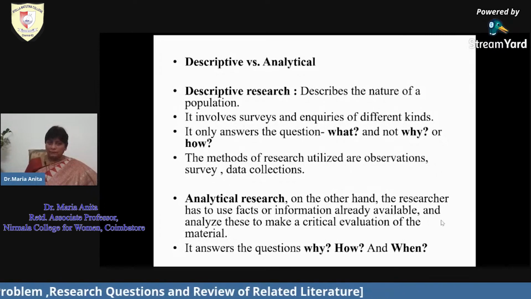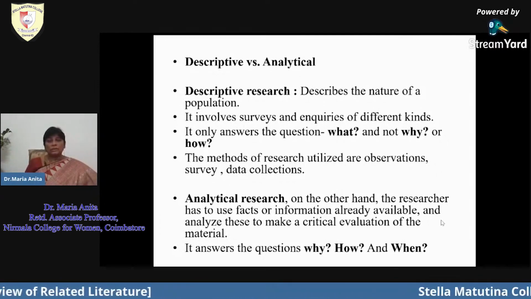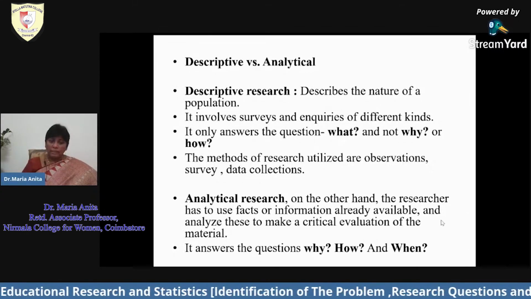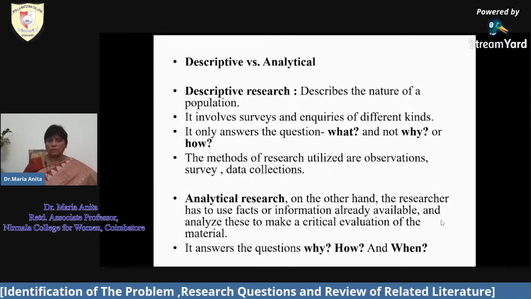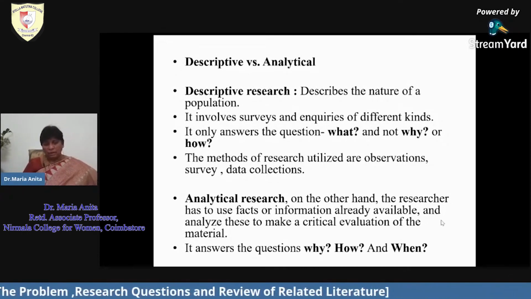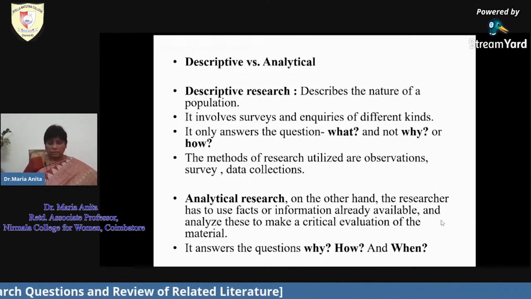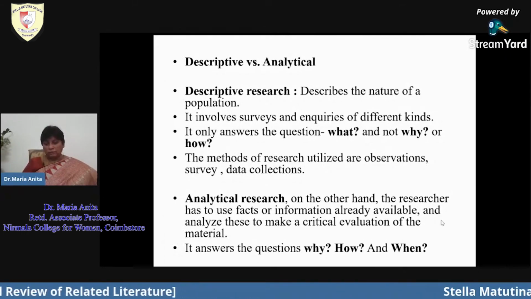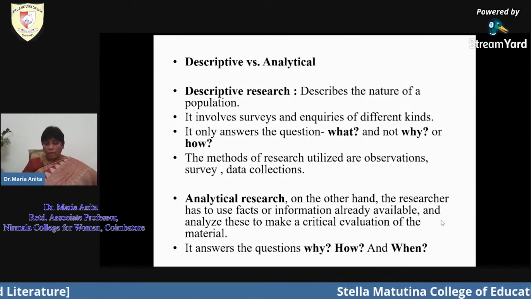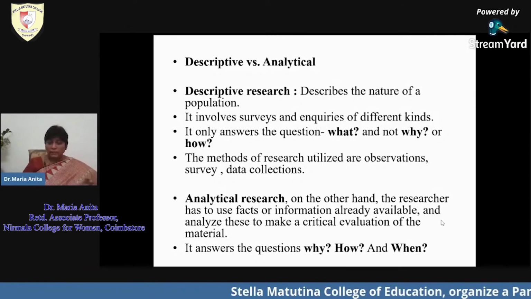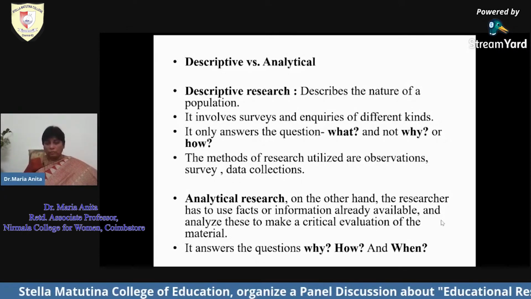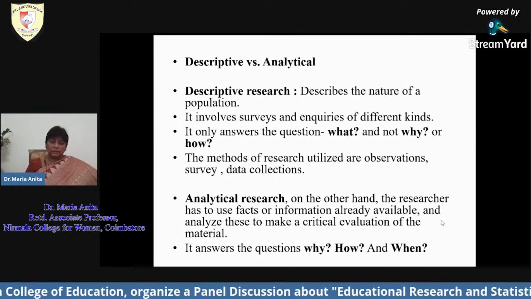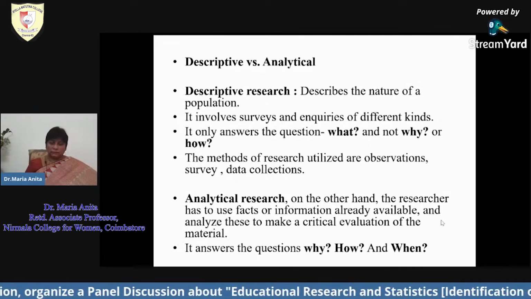Descriptive, again, is like inductive research, like basic research. It just tries to describe something. Whereas in analytical research, you try to find out why cyclones occur. Is there a difference in temperature? Or is there a difference in pressure? Why is this happening? Is it because of the location of India? And why is it occurring only at this particular time? Why not at any other time? So these are all the questions that are answered in analytical research.